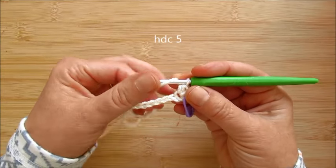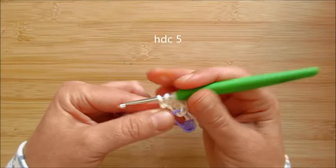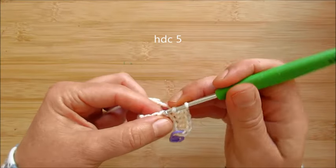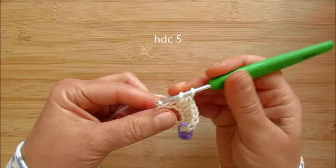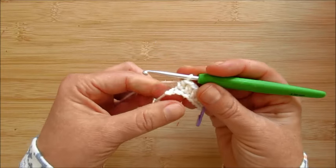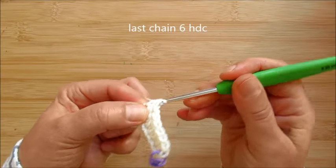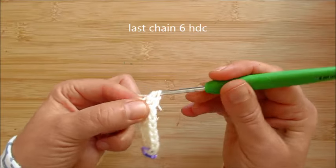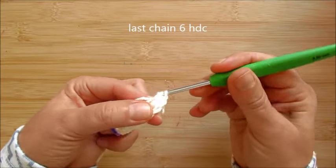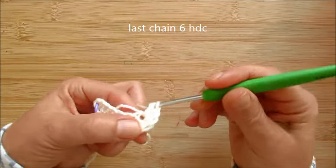Next 5 chains, half double crochet. 1, 2, 3, 4, 5. Last chain, 6 half double crochet in the same chain. 1, 2, 3, 4, 5, 6.